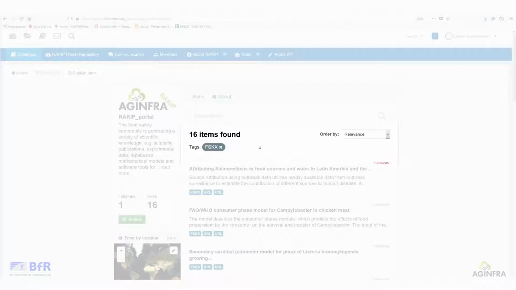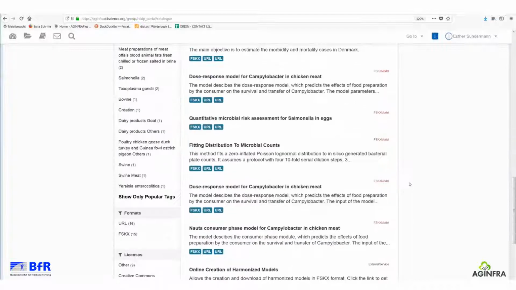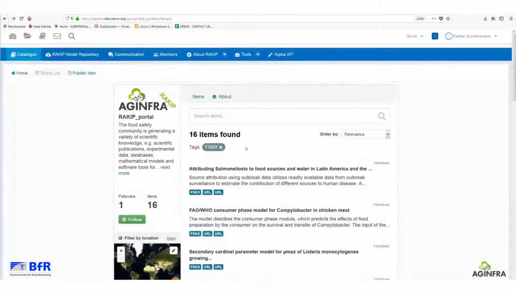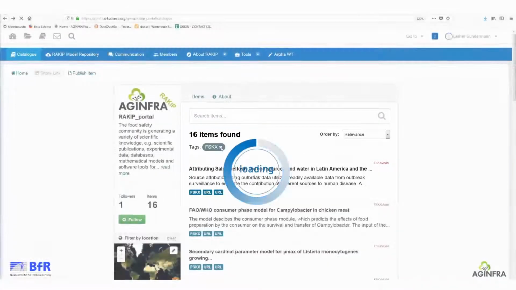These 16 items are the 15 FSKX models, and in addition to that, one external service is registered that is an online creation of the harmonized models using the FSKX format. You can always remove the tag by clicking on the small X.